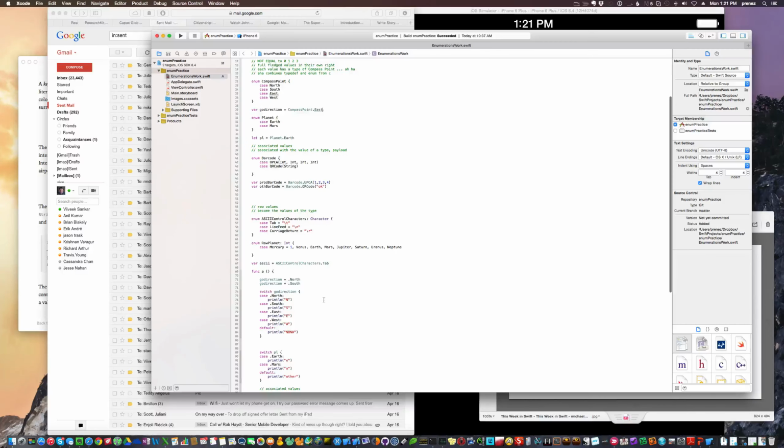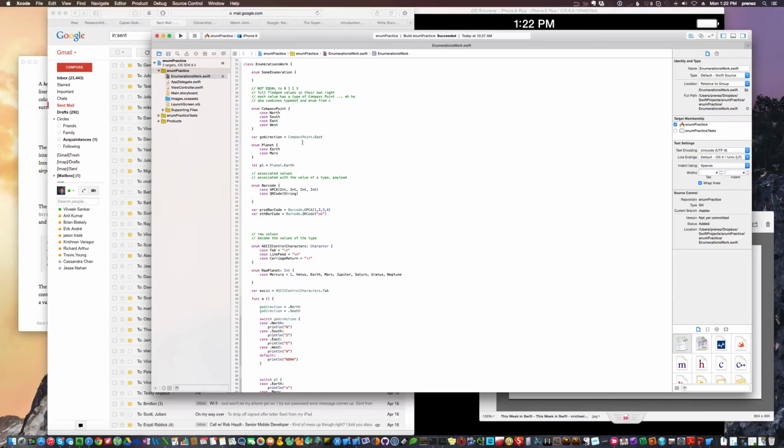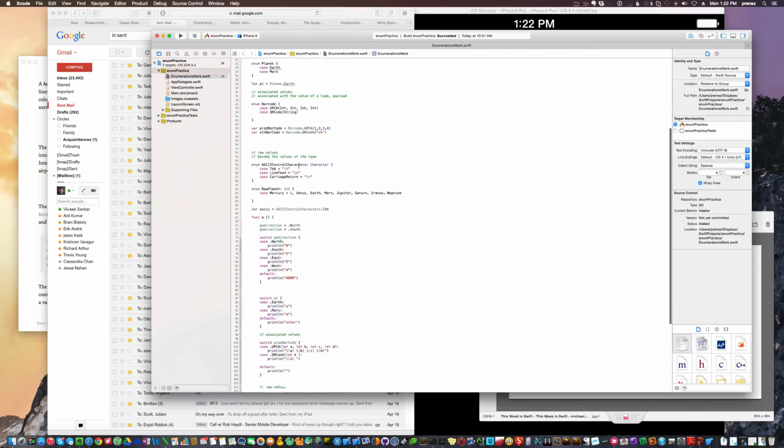If you go down here, where I'm actually using the type, you'll see I can change its value to .north or .south without specifying the name of the enum. If you go here and click on it, you will see its value is CompassPoint. And I do it again here just to create a different one. Planet.earth, same thing.